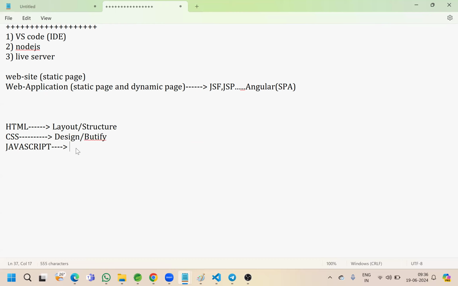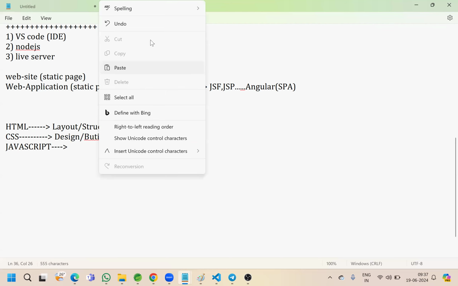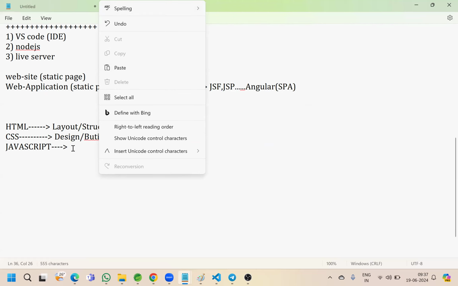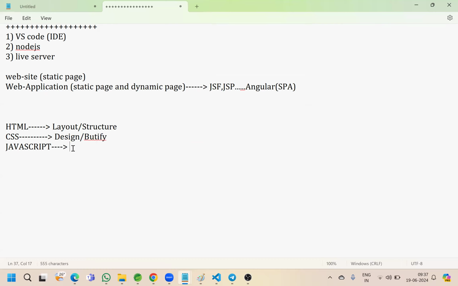And with the help of JavaScript, we can manipulate the DOM. The HTML and CSS objects will be there on our web page in the form of the DOM, Document Object Model. I will explain this. We can perform DOM manipulation, which means we can add, delete, and modify.